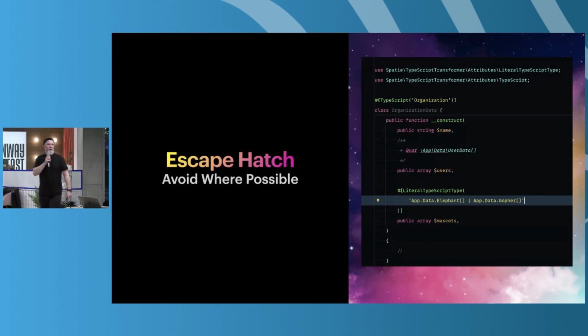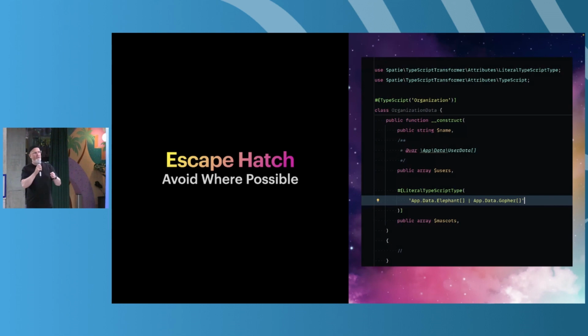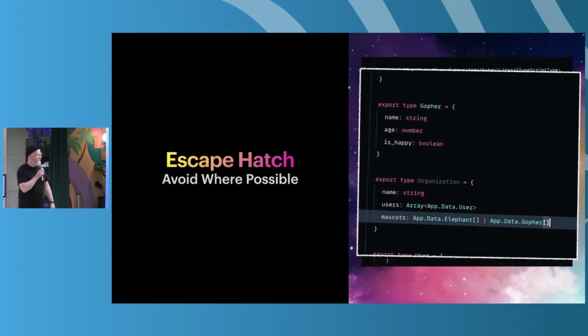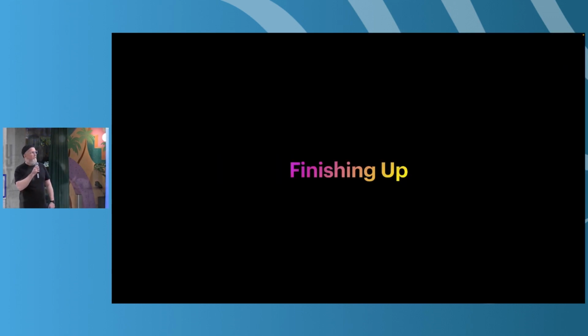I had a pickle where I thought I did need to do this, and then I looked at my code and realized I could do it in a different way where I didn't have to. The main reason I would suggest you don't do this is that now that you've written that literal in there, you're losing the power of the automation, and you're going to have to keep that up to date manually yourself if you refactor your code or change anything. Oh yeah, that's what it looks like. Right, there we go.